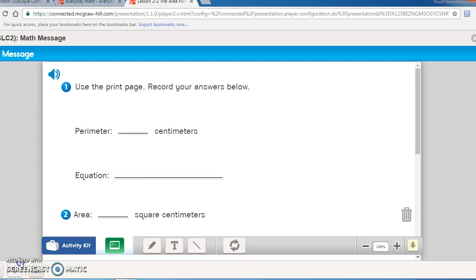All right, for this next part, you're going to need Math Masters page 54. In this, we're going to find the perimeter, and you can use a centimeter cube or a ruler. I would suggest the ruler. I think for you it'd be easier. And we're going to write an equation to show how you calculated the perimeter of the rectangle that is on the page. So remember, if you need to pause the tape now to make sure you have Math Masters page 54 out, do so. Get that out, have your ruler and your pencil ready before you turn it back on.